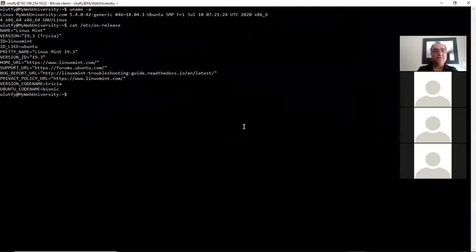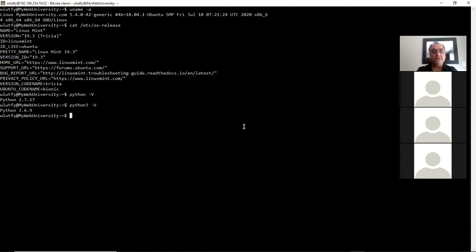So in this one, if I'm just using python -V, this one by default is 2.7.17. So if I just want to use python3 -V, this is 3.6. But notice here, I don't have a command called path like Windows.